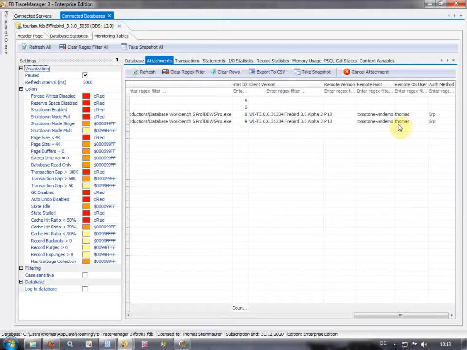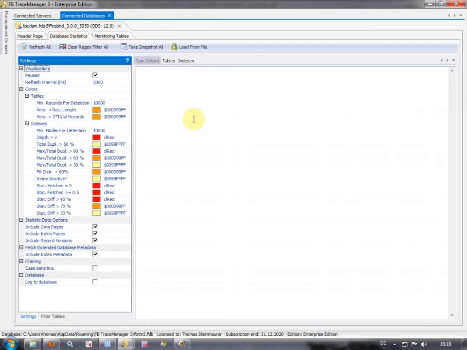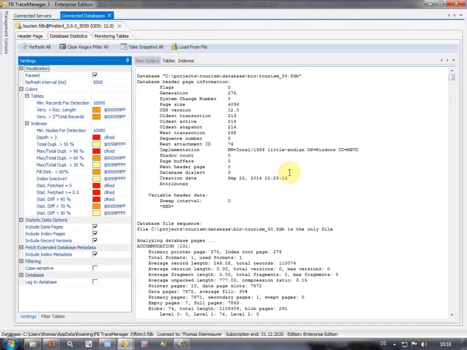So I don't want to go into detail covering all new fields and all changes in the new on-disk structure of Firebird 3, but we basically support all of that. And a different area is the database statistics. Database statistics has been adapted, extended with new data, changed data.